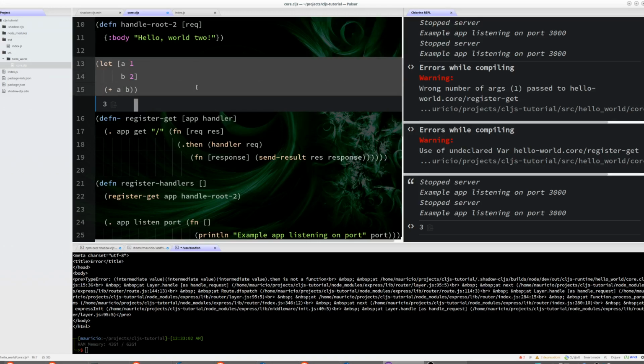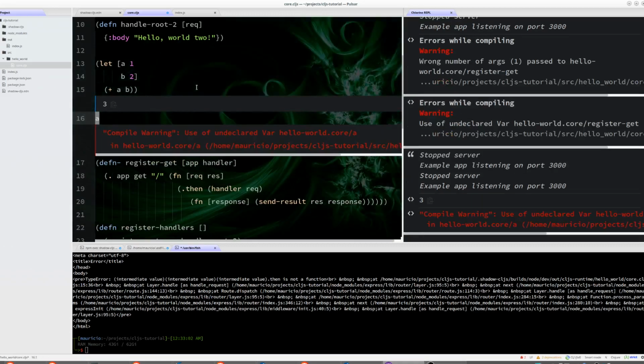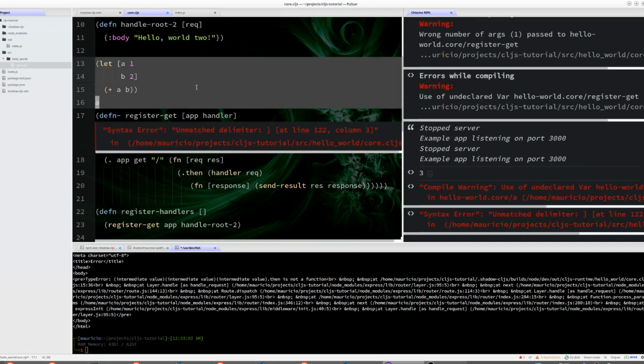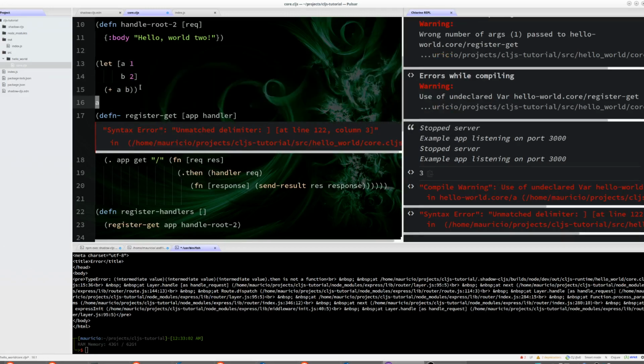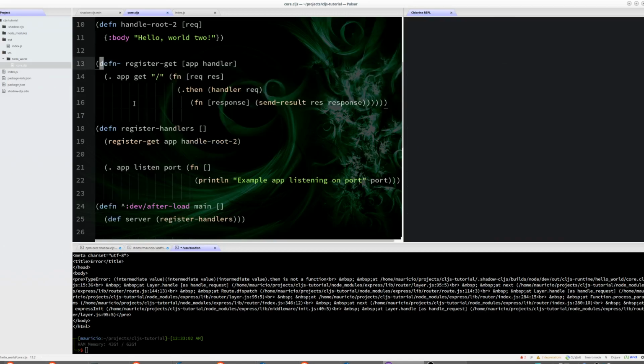So this is the way to do, and basically A and B will not exist outside of this scope. So if I, for example, try to run this all at the same time, well, it crashes because it's out of the scope. Well, in that case, crashed for a different thing, but basically it's the same.